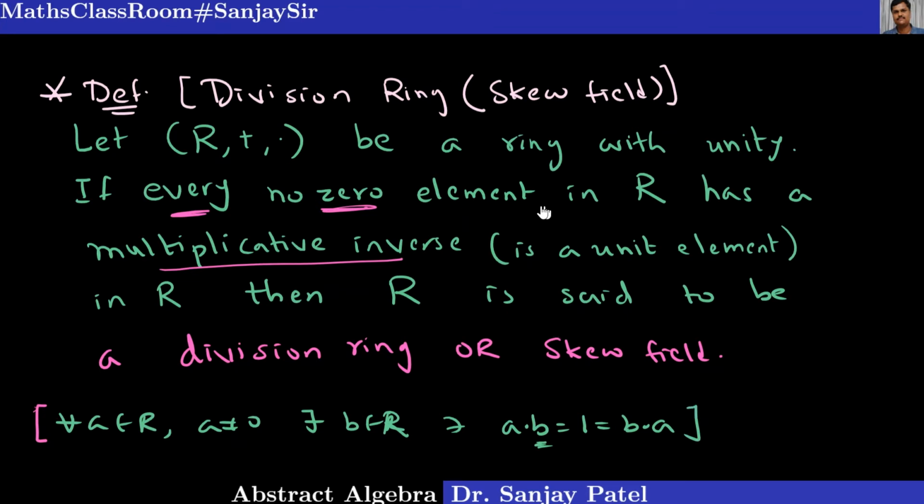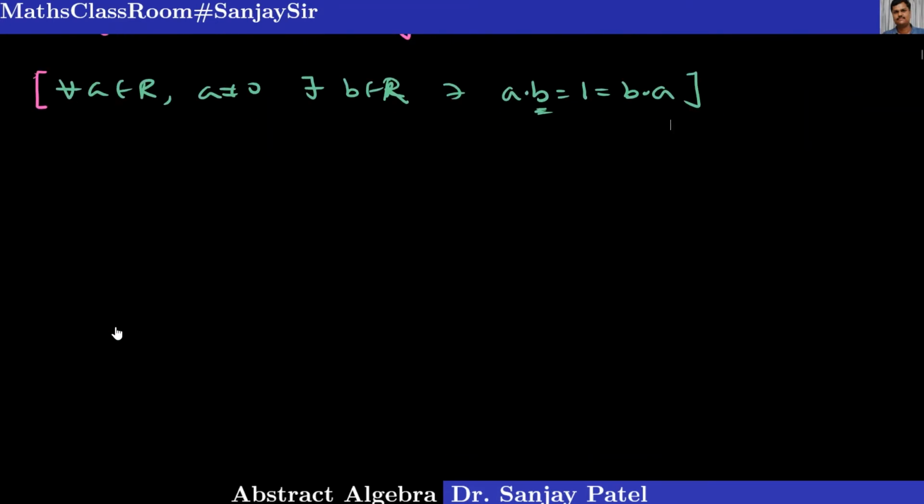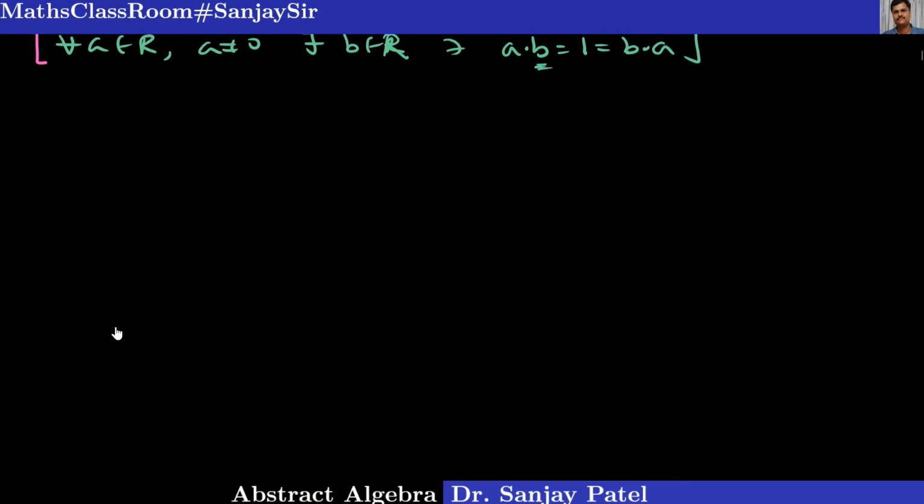Okay. At the same time, I want to consider another and the last type of ring in this lecture, and then we'll take examples of all these kinds of rings. So my next definition is another very, very important class of rings. It is known as a famous thing, the field. So a field is a special class of ring. Okay. So let me write this way.